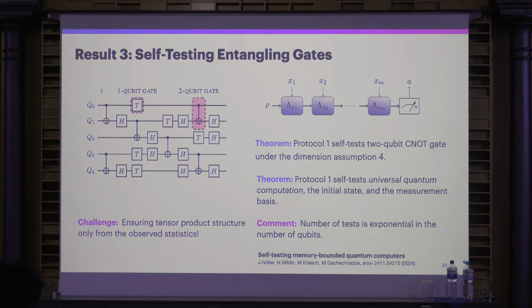Now, the comment here is that the number of tests grows exponentially in the number of qubits, but this you cannot get rid of. If you want to learn what's happening inside this kind of structure with only yes-no answers, you have to ask too many questions, because the Hilbert space dimension here is 2 to the power n, and you want to say exactly which model you are working on, so you need to ask quite a lot of questions.